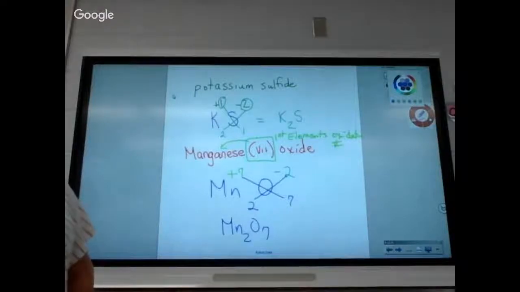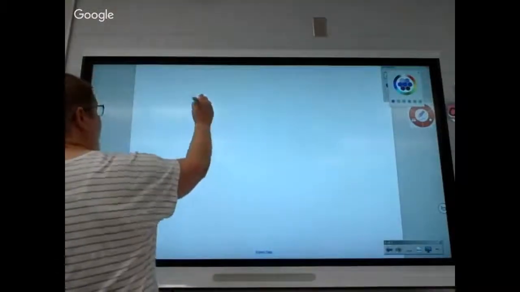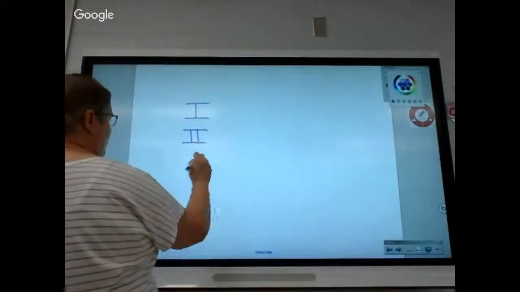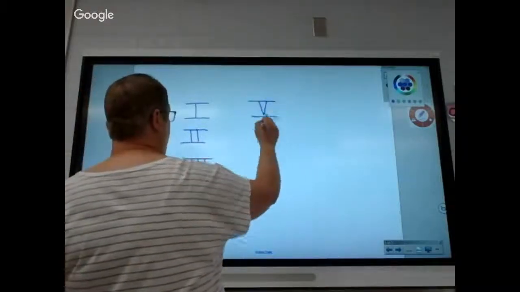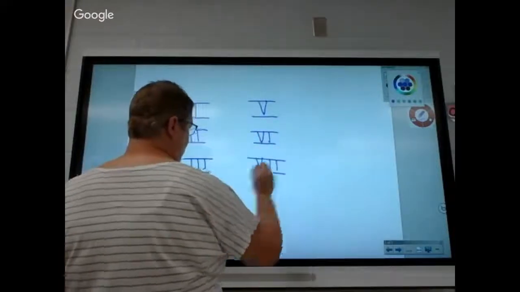A lot of you do. But rather than talk about who does and who doesn't, Queen, how far are we going? We're only going to 7. That's why I said I'm only going to write the first 7, because that's really all you have to know. We only need 10 in the prefixes. I'm only going to write 1 through 7. If you might not know the Roman numerals, it's in the margin. You are required to be able to count to 7 with Roman numerals.